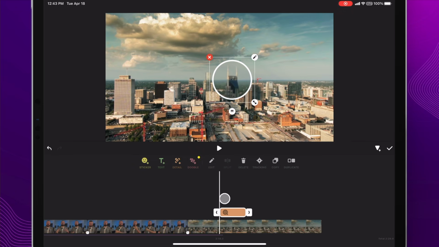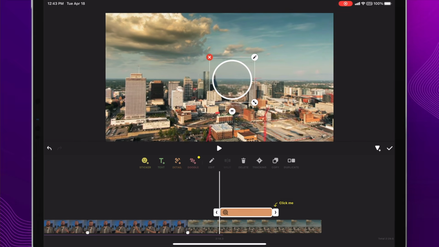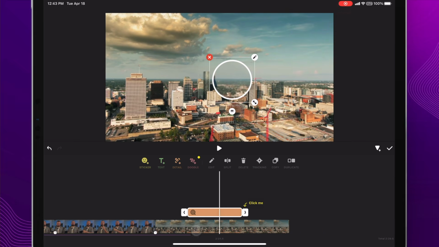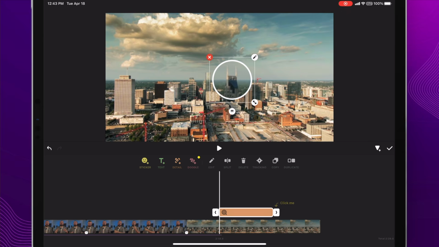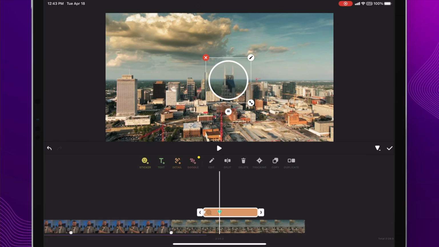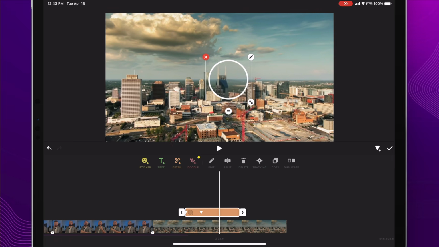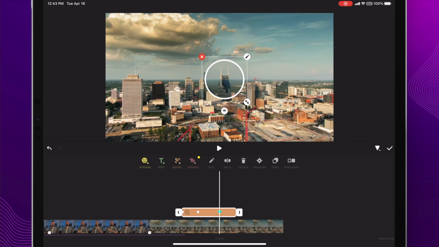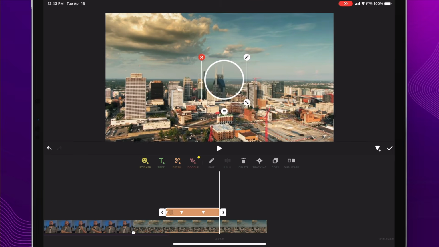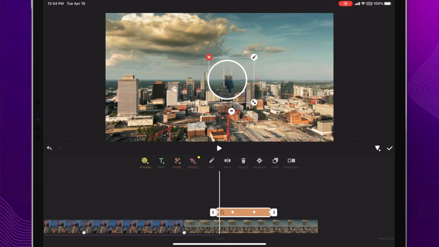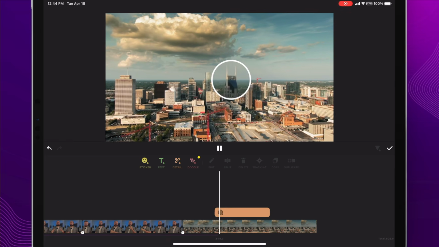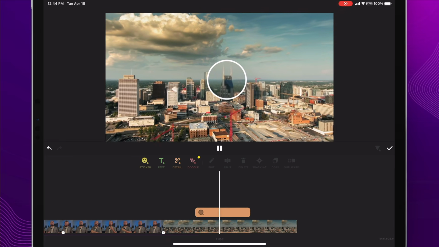Make sure it's lined up where you want it and for how long you want it by using the white bars on the bottom. And what I'm actually going to do is instead of tracking, I'm going to use keyframes. So I'm going to place a keyframe, scroll ahead a little bit further, realign this, and a keyframe should already auto add down below. Scroll ahead a little bit further, recenter, and that'll place another keyframe. Move ahead to the end and recenter for another keyframe. So now when we click play, we have the magnifying glass tracking that very cool building.